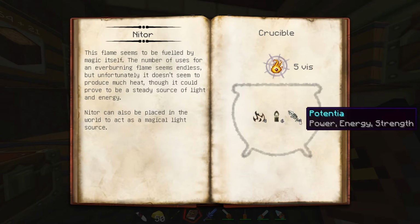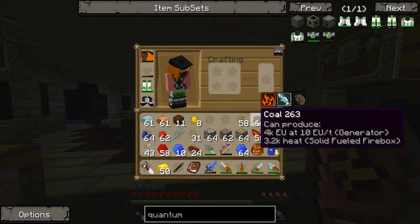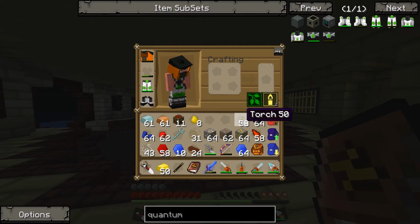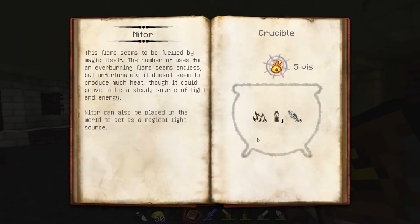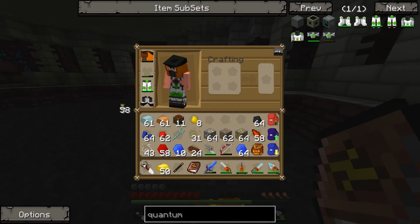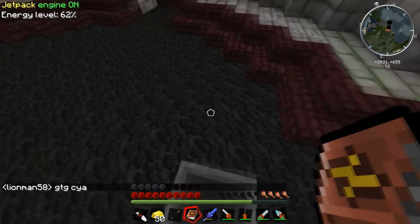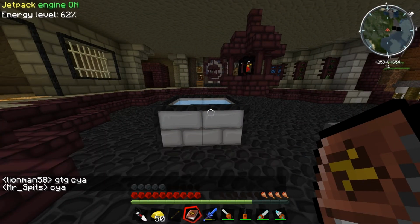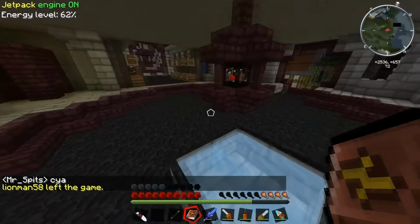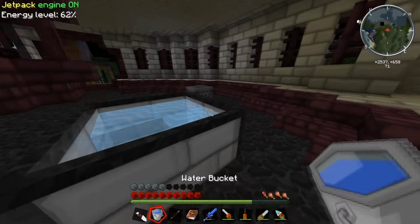So I need 6 Lux, 4 and 4. Right, okay, so how much does this have? 2 and 2. So 2 coal and 2 torches, I think. Was it 4? 6. So 3 torches. 2 coal, 3 torches. 1, 2, 3. They all fell on the bottom of the pot because I need to fill it with water. Right, okay, so do I have a bucket on me? Turns out I don't have a bucket on me, so I'll go ahead and grab a bucket very quickly and go fill this thing up really quick, and then we'll make some Nitor.